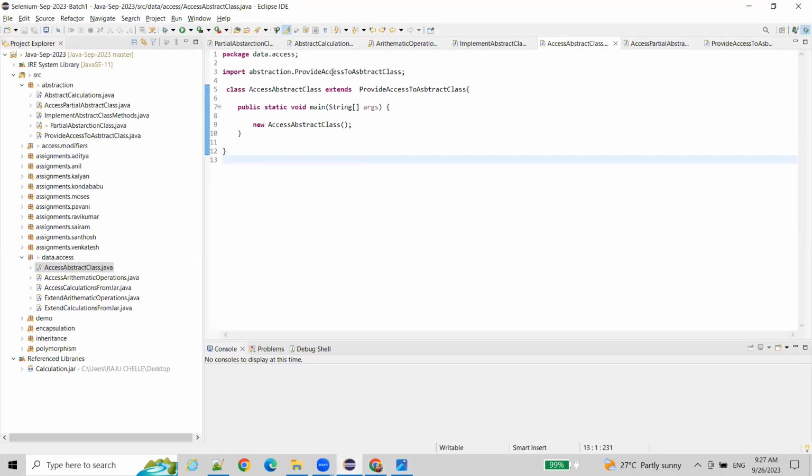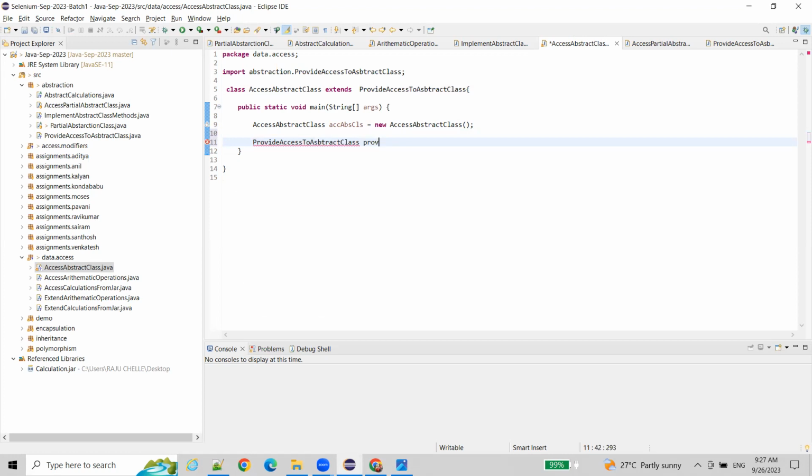Suppose we have a hierarchy like this, and you create the object for your class. If you want to assign this child class object to your provide access to abstract class, can you assign it directly?